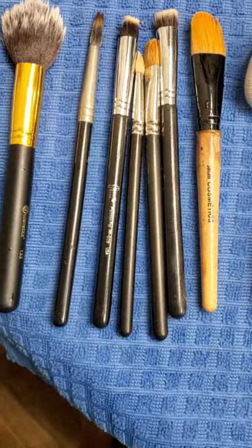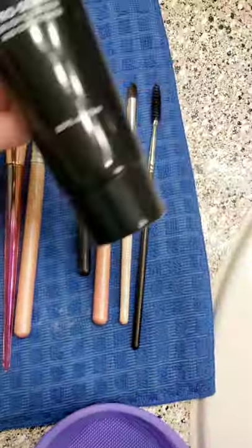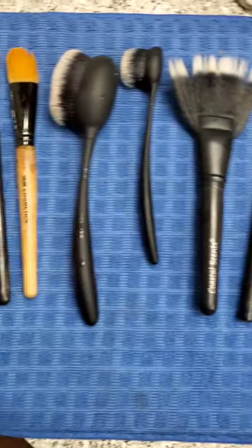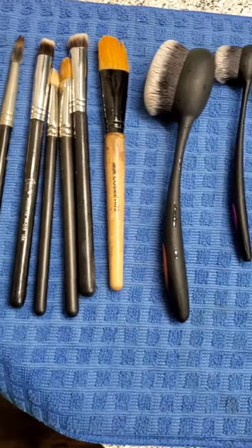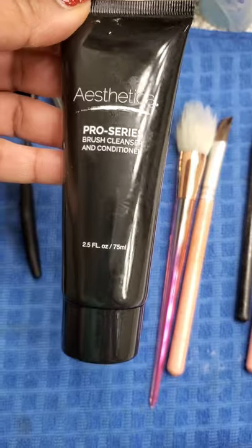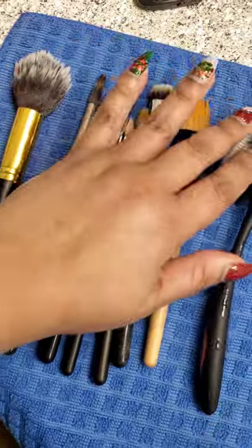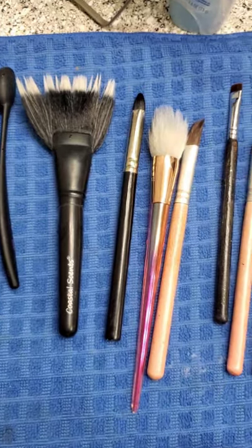If you're someone who's washing brushes a lot, and this is the only size you've got and it's expensive, I don't think that makes sense. But these are my personal brushes, and I wash them once a week depending on how frequently I use them, so that'll be fine for me. That's my review on the Aesthetica Pro Series brush cleaner and conditioner. My bristles feel soft, but they feel soft anyway, even when I use the Dawn.